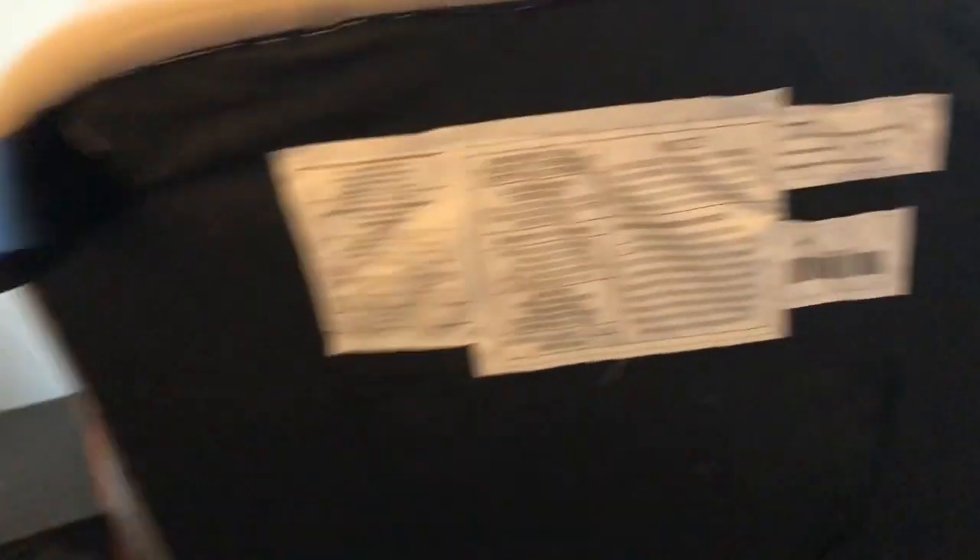This chair was shipped, so it had legs in this pouch. Sometimes you can find bed bugs living inside these little pouches, so you can open those up and check in there. All right, so now that you've seen how to check for bed bugs in a chair, we're going to look at a recliner or sofa-type situation.